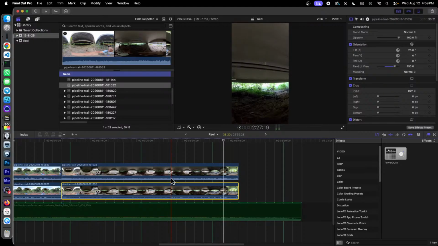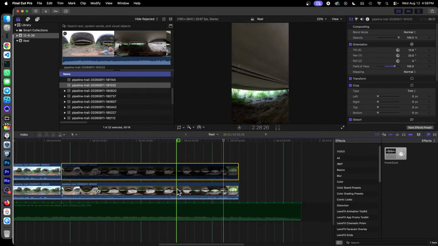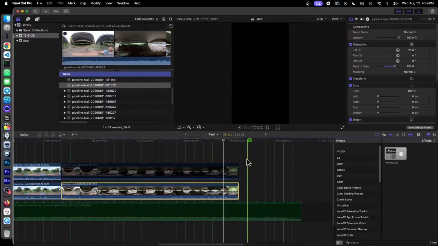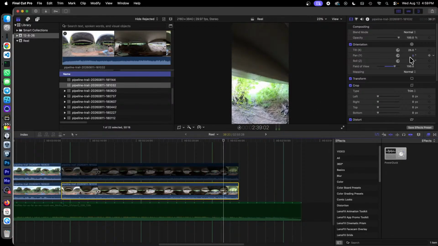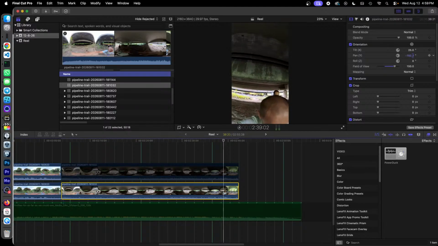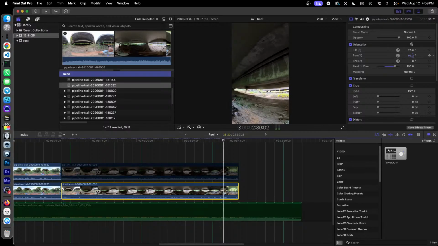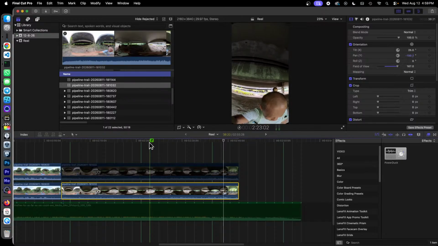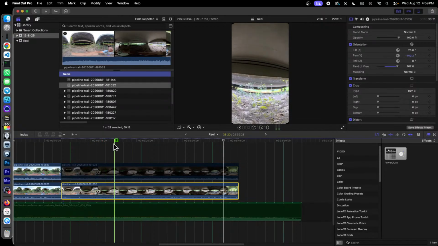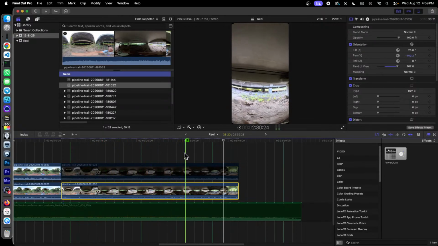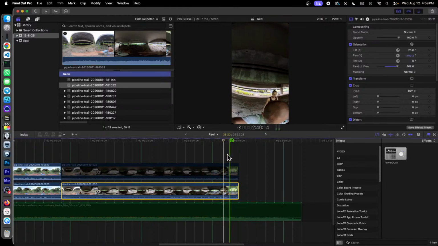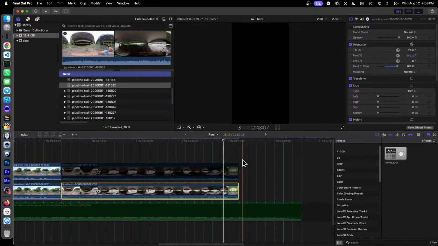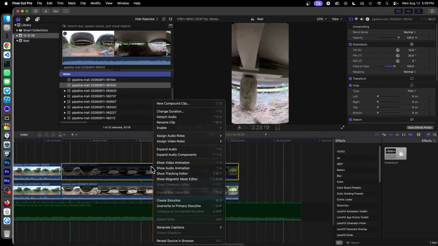Okay, this we can disable for now, and we change this to the vein. Pan. Increase the field of view. Okay. Enable.